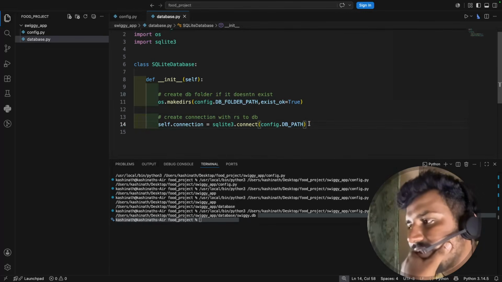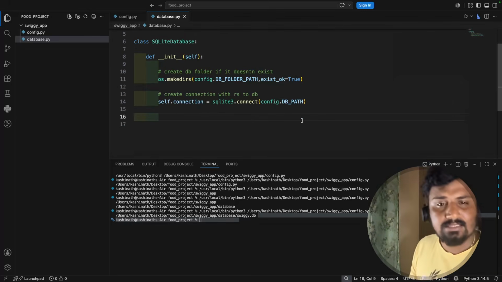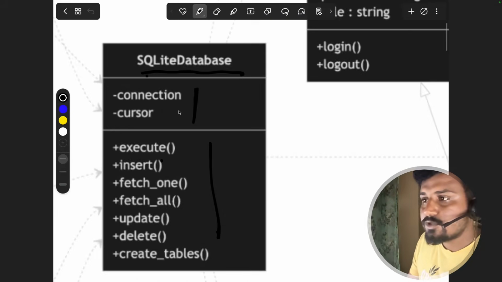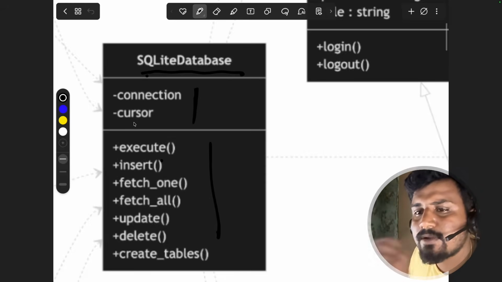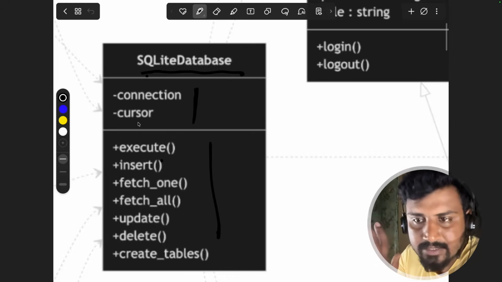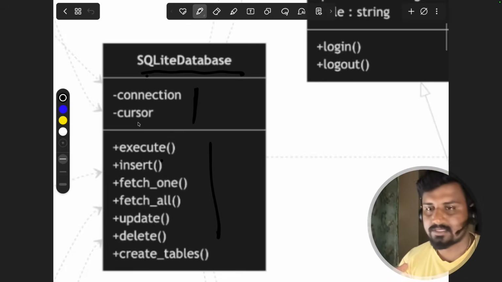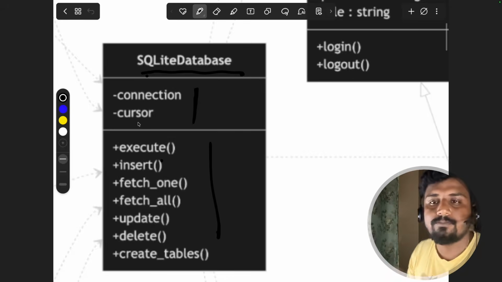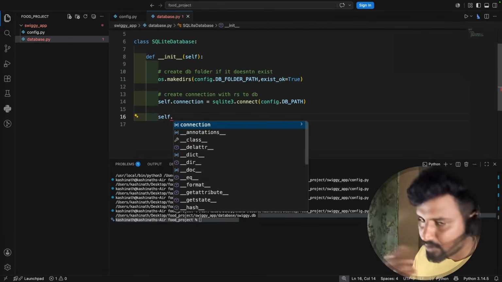Now after building a connection, the next thing, as I showed you previously, is that we need to have another variable called what? Cursor. So what does this cursor do? Cursor is nothing but like your pen. If you want to write something, you always need a pen. The same way, cursor is used to do operations with respect to your database. Connection is built, but still we are not going to do any operations. To do those operations, we need to use the cursor. So to set up a cursor, I'll be using self dot.